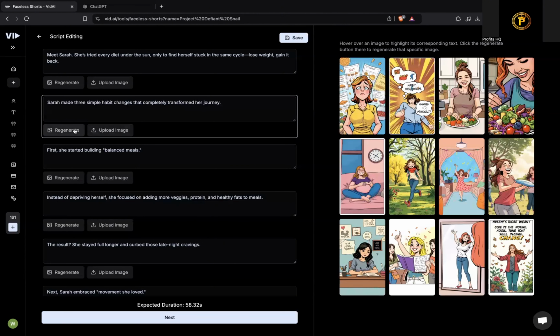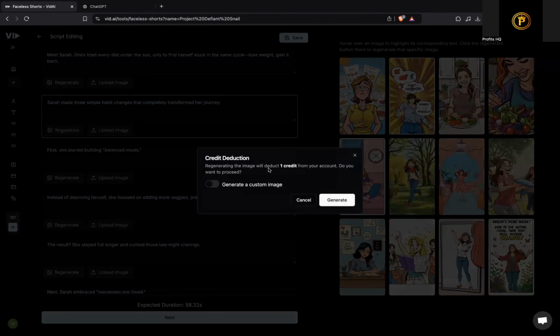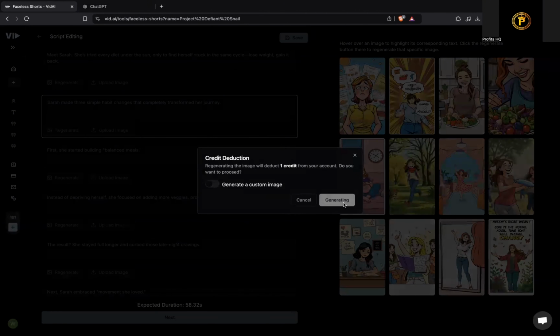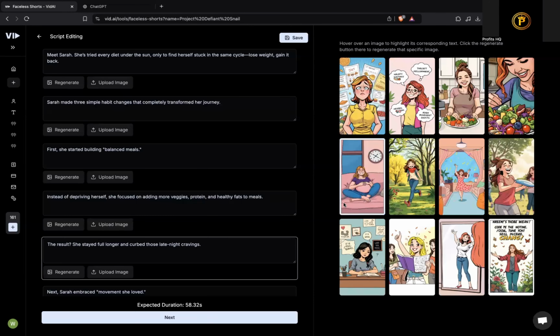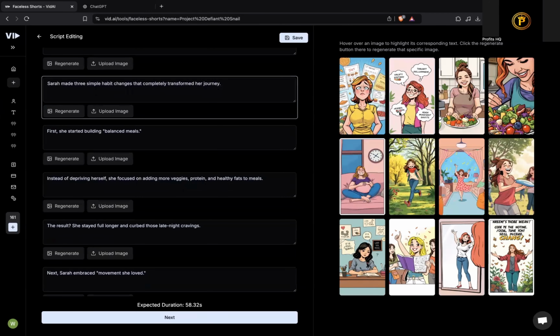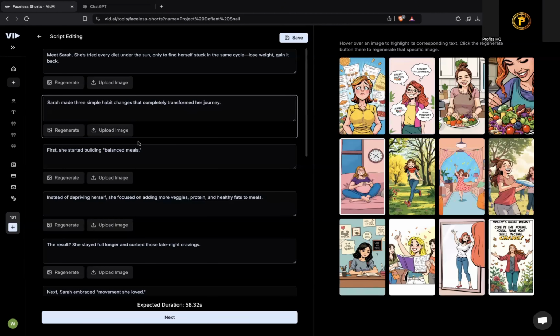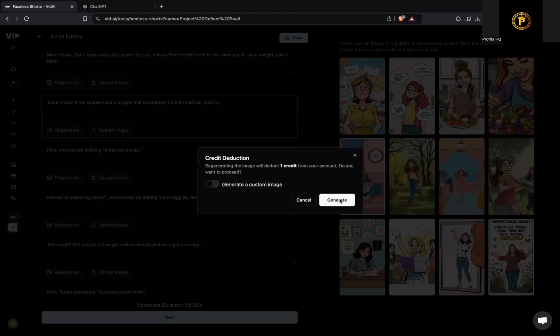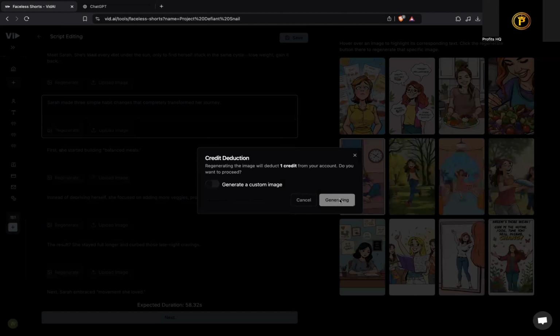So we're going to go ahead and regenerate because we don't like all the weird text on that. It just doesn't look as clean and professional. You can tell it's really AI. So we'll regenerate that and it will cost you 1 credit to do that. So, okay, cool. No problem. 1 credit. We have plenty of them. So we'll generate that. And then you'll see again it came up with the same issue. So I'm just going to keep regenerating until this is actually done.